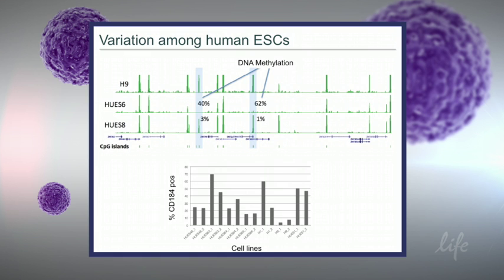You can't see this, but this is a cluster of different zinc finger proteins. And again, we find hundreds of differences like that between these two cell lines. Now, we still can't link many of these directly to the phenotype, but at least we can see very specific differences among them.